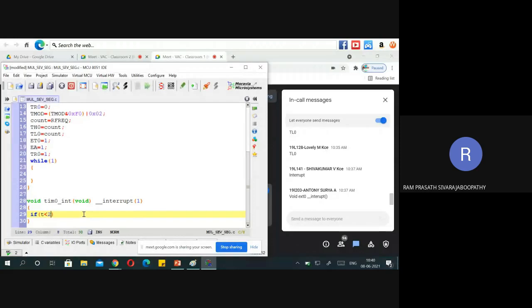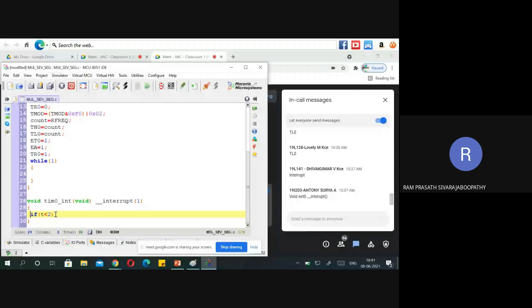After it comes into this particular routine, initially T equal to 0. First time, this condition is satisfied. Next time when the interrupt occurs, it will come into this particular if loop. If it is less than 2, now it is 1, the condition is also true.